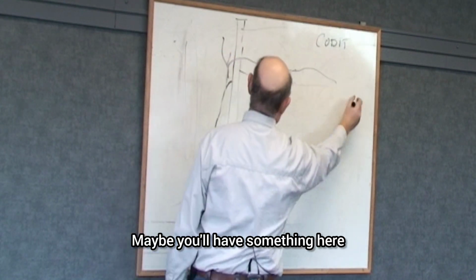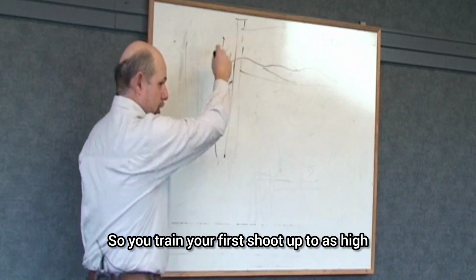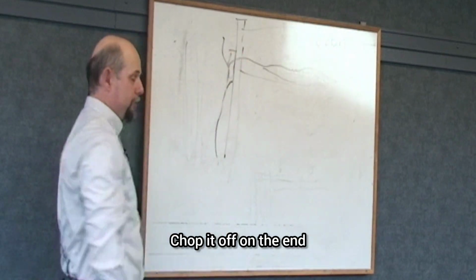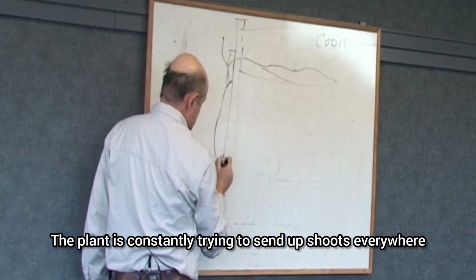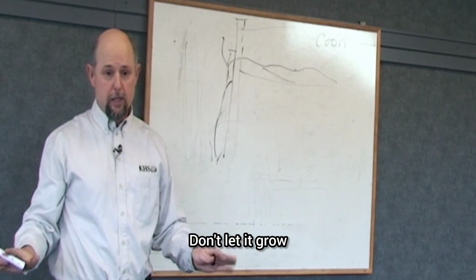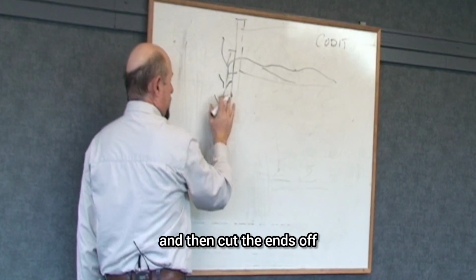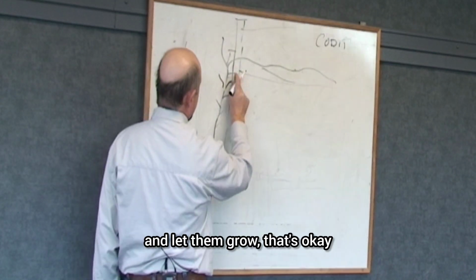Maybe you'll have something here that's going to train it. So you train your first shoot up as high as you want it, up to the next thing, and then you just cut it off. You chop it off on the end, and when you chop it off, it starts to grow. The plant is constantly trying to send up shoots everywhere. So anything that comes from the bottom, you get rid of it. Don't let it grow. Keep one shoot. Side shoots come, that's okay, let them grow a little bit, and then cut the ends off them. And just keep nipping them back. Don't let them grow.